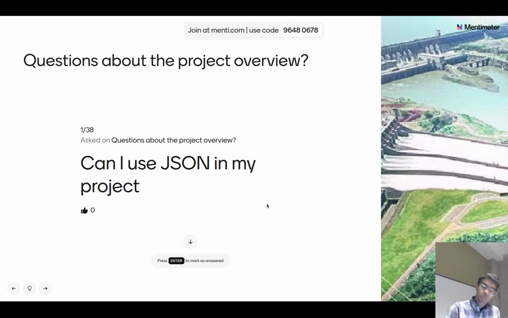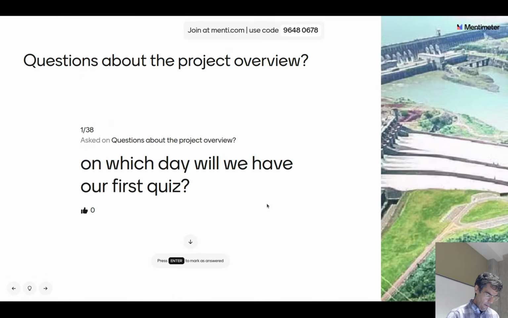We will be using JSON later in the term. I'll talk about that more when we get to that point, but we're not going to be using it initially in the course. The first quiz that we're going to have is next Friday. I updated the course schedule yesterday afternoon up on the course webpage to include all the dates where we're going to have quizzes. There's going to be a week where we will not have a quiz in this section, and the other section will have a week where they don't have a quiz on a different week. But the quizzes are all scheduled up on the course schedule.